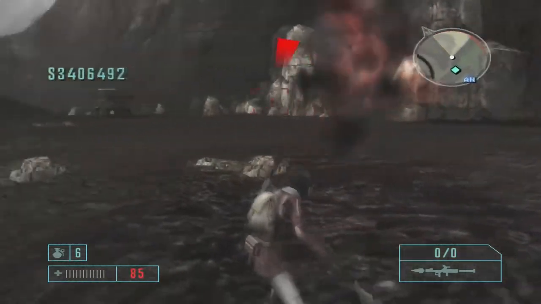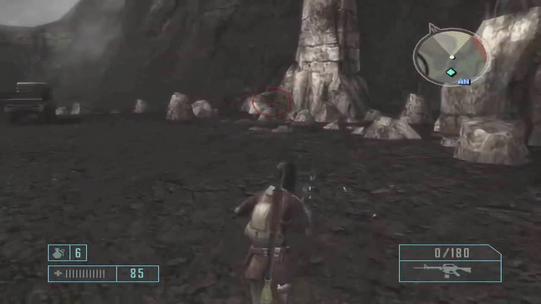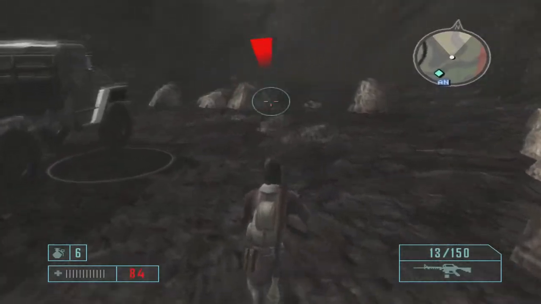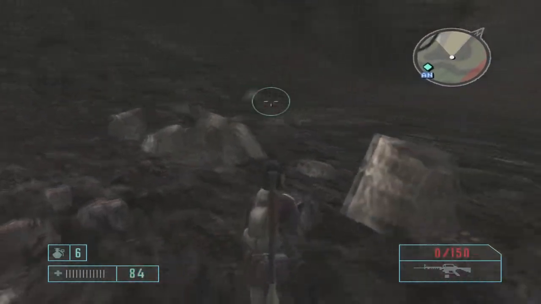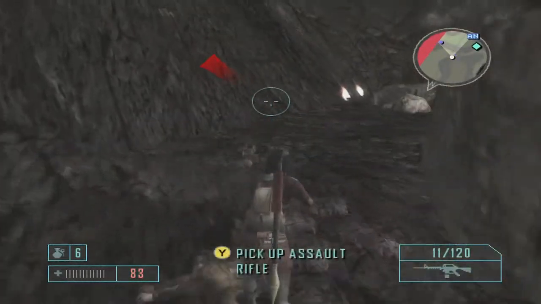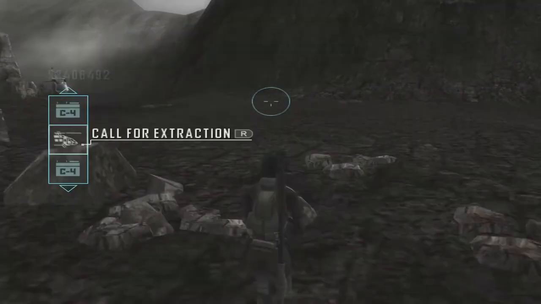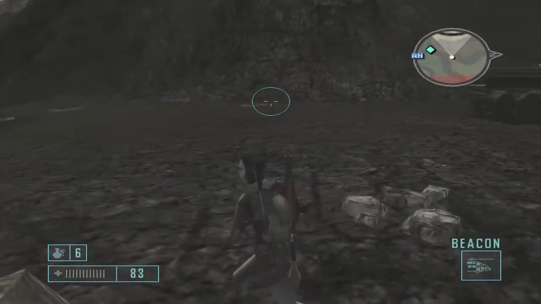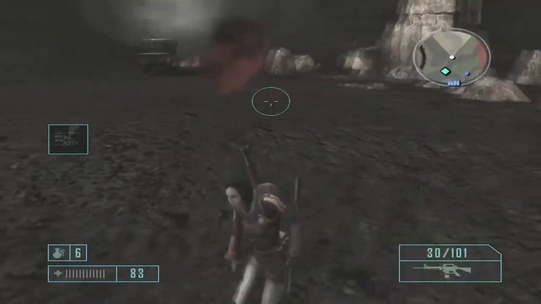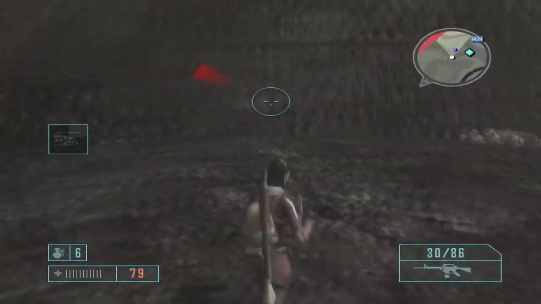Oh, nice. What the hell hit us? I don't know. Well, let's clear this place out. Like so. Come on, friend. No point in hiding behind that rock. And you can die. Okay. Call for extraction. Now, can we get you out here? Yes, we can. There's always one left. There's always one that's trying to be a little shitbag.